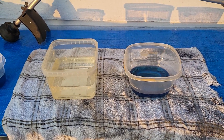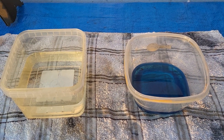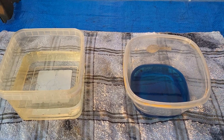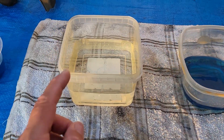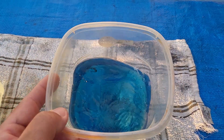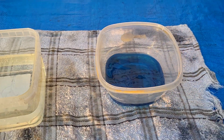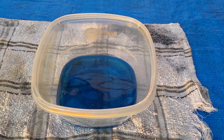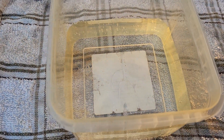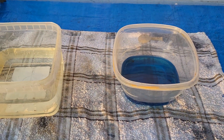Okay everybody, today's video is an experiment — we're going to mix gas with water. Here's water, and here is mixed gas. It doesn't matter if it's 50-to-1; it does matter if it's 32-to-1 — it's gas. So what we're going to do is put water into that and see which floats, and put mixed gas into the water and see which floats.